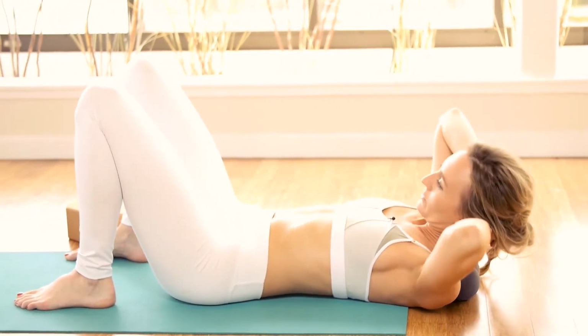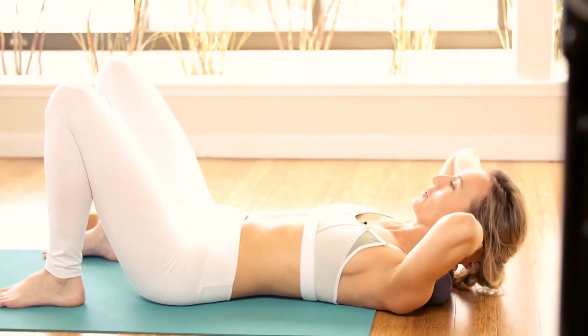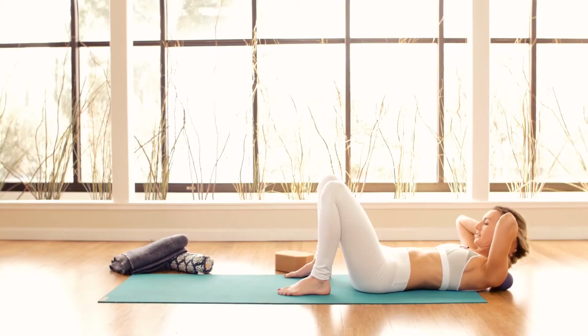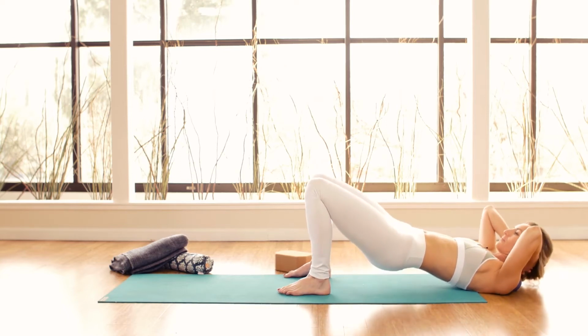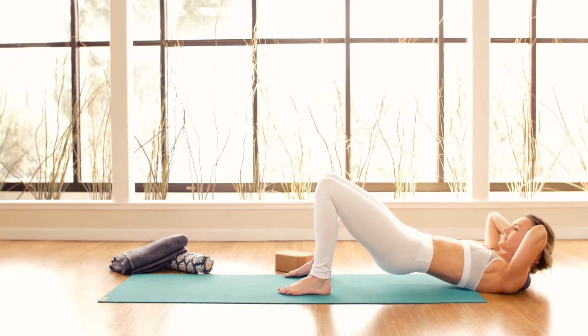We'll just do some little circles. So it's like you're doing a crunch to the left, up, to the right, and down. And you can just see what that feels like. And again, if you want more intensity, you lift the hips. So all of this is about just a self-exploration.